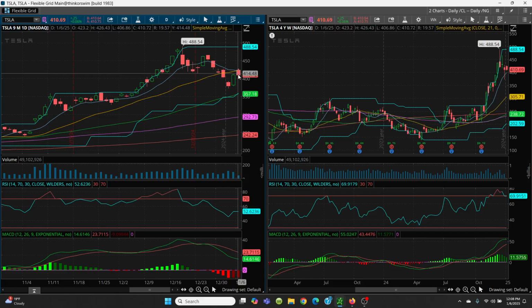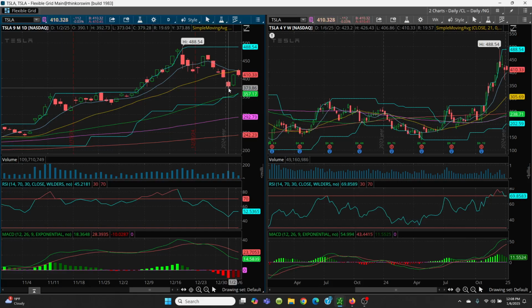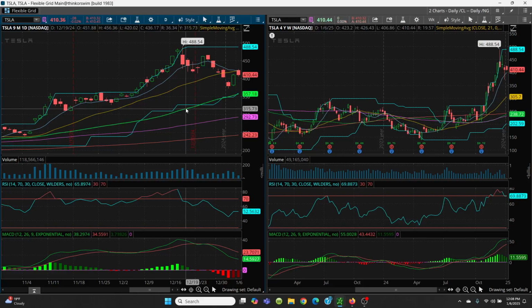So let's look at the downside. Well, you want to look at today's low here. You're looking at 406.86 level here. So you're looking right over here to the bottom. Look at 402.54. So that's going to be your next level of support. And then we'll come over to the top of this candle here. You're looking at 392.73. Then we'll look to the bottom here. You're looking at 379.45, and then we'll come down here. The recent low, 373.04. And if it keeps right on rolling, you got that 50-day rolling all the way below this here, okay?